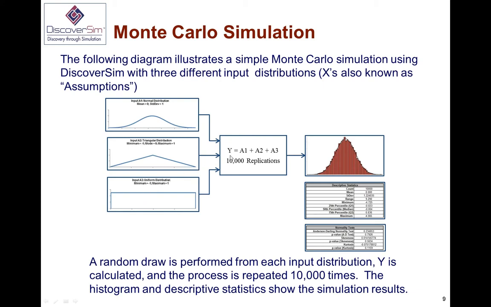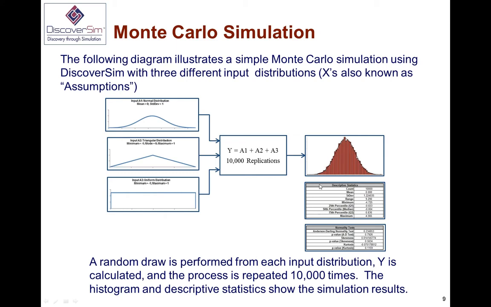And what we do is this is what's called the transfer function, or the y equals f of x, and it's simply the sum of the three numbers. Okay, so it's a really simple transfer function. Mathematically, this is still a fairly simple problem and one could solve it mathematically, but what's nice is that essentially by brute force, by taking a random sample from the normal distribution and a random sample from the triangular distribution and a random sample from the uniform distribution, you sum those three and then you have a single Y output.